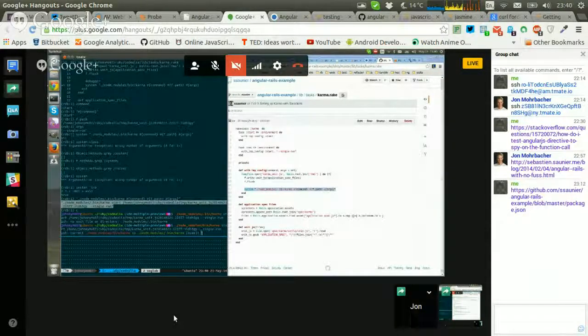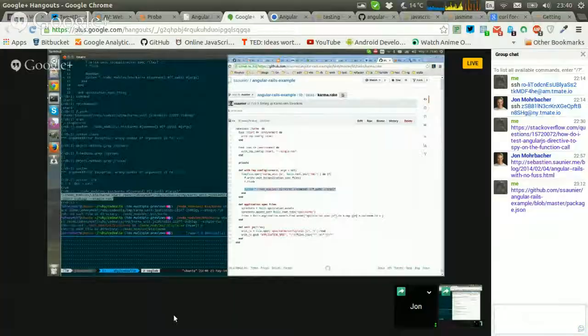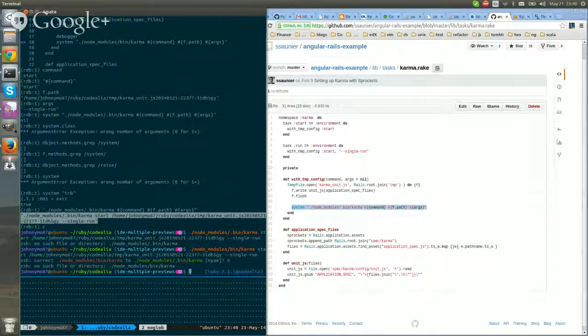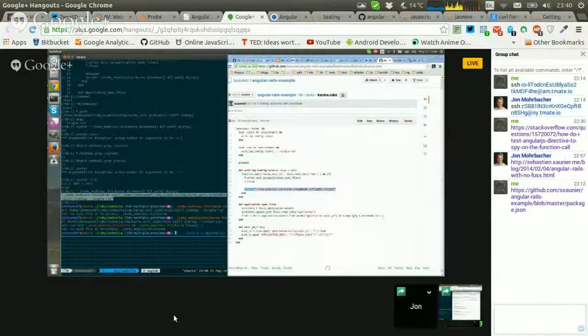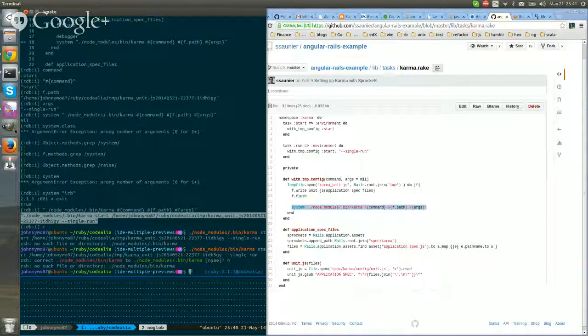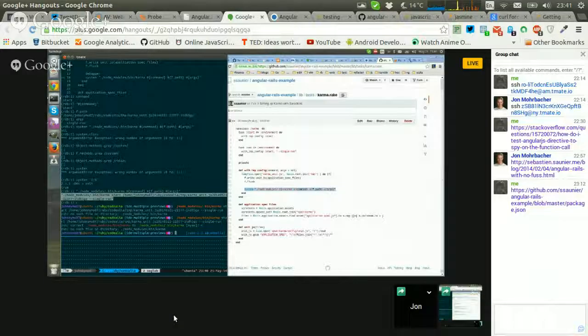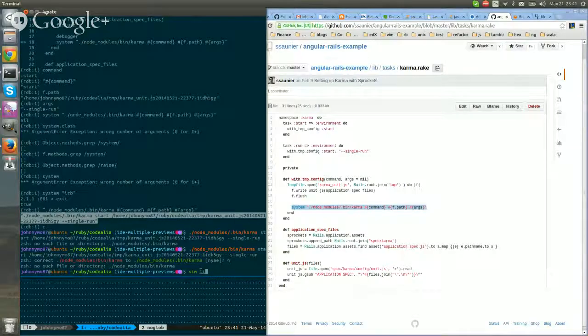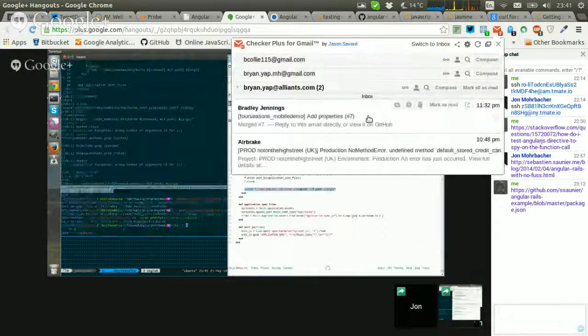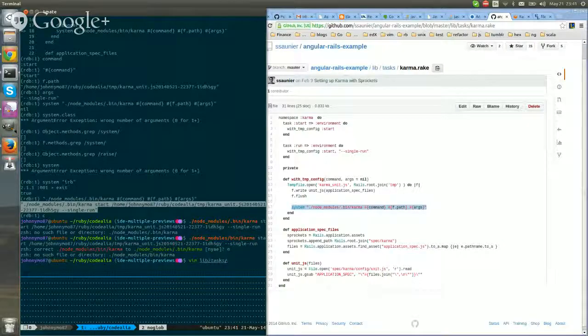Nope. Do we not have a node modules bin karma? Oh, it's Karma bin. That makes sense. Lib tasks.